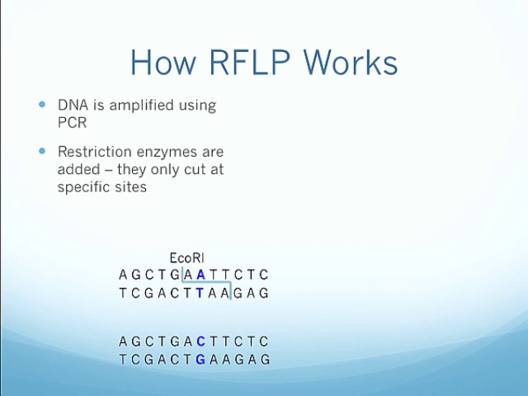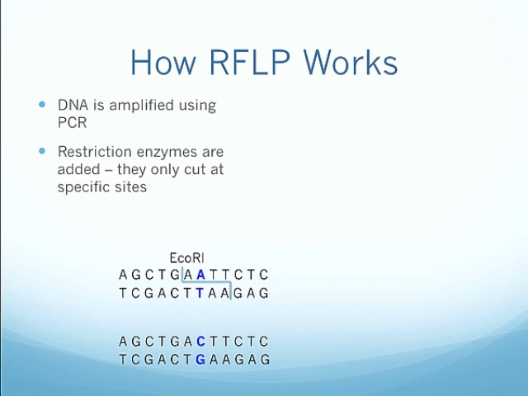Okay, so back to RFLP. I was saying that restriction enzymes only cut at specific palindromic sites. In this case, notice the top piece of DNA reads GAATTC, and its complement, when read backwards, reads GAATTC. This is what I mean by a palindromic site. Also, notice that in the bottom piece of DNA, the SNP prevents the enzyme from cutting it.